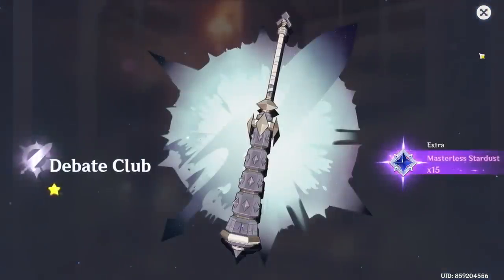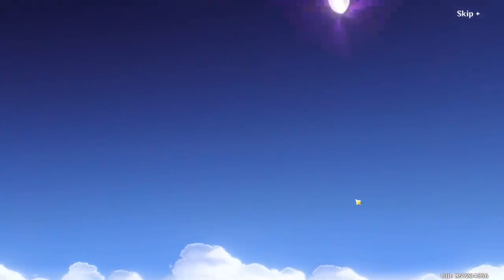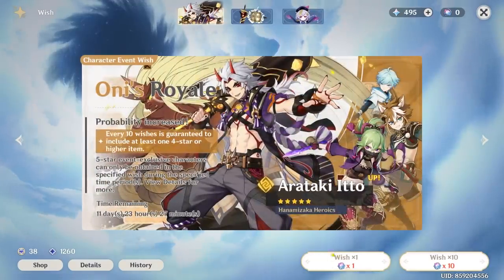Okay, that's fine. And the next one is going to be a 4-star. Oh, okay, okay. Is this Xingqiu? Xingqiu, please come home. What is this weapon? Alright, that's fine though. Our main course is the Itto banner. Can I get Itto from this?